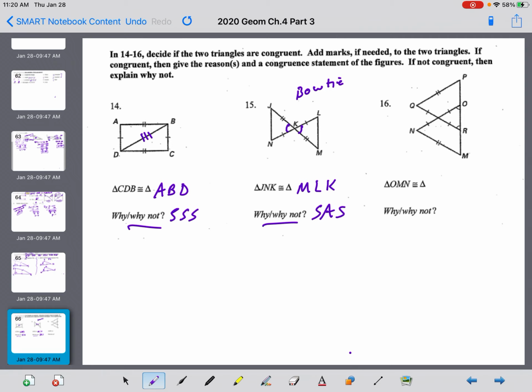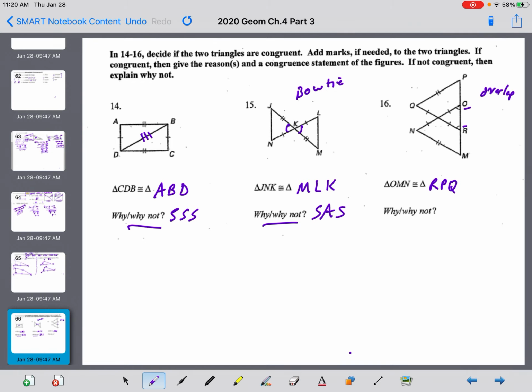All right, now this one, they overlap, okay? These two triangles overlap, so I'm gonna redraw them down beneath here. But I see an arc mark, I see some tick marks. So OMN, I could maybe finish this part here. So O starts at the arc, so I have to start at R. I'm gonna go RPQ for the order.